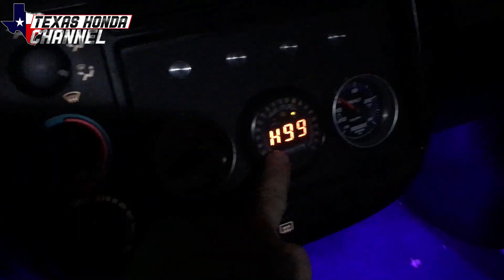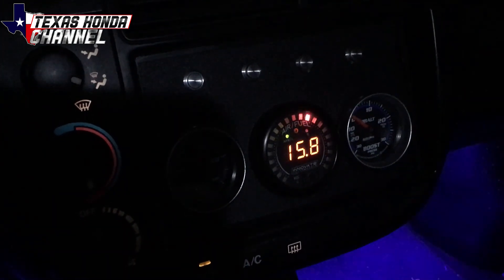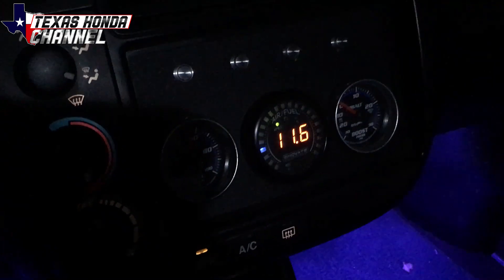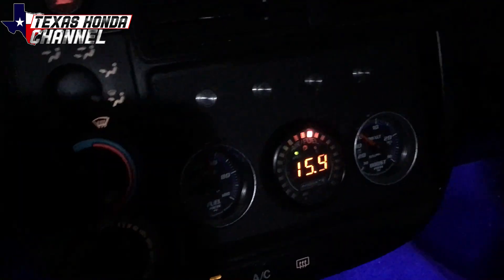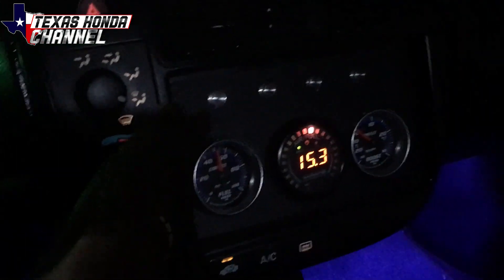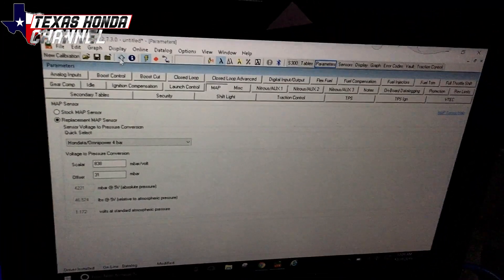This should be around 14 to 15 air fuel ratio. That's looking pretty normal to me — we're on the little bit leaner side, but we'll see once it stabilizes. About 15.2 is normal. 14.7 is usually where it idles most of the time, but 14.7 to 15.2, that's all pretty good. You're not under boost, so it doesn't really matter too much. We're going to go do a datalog session.